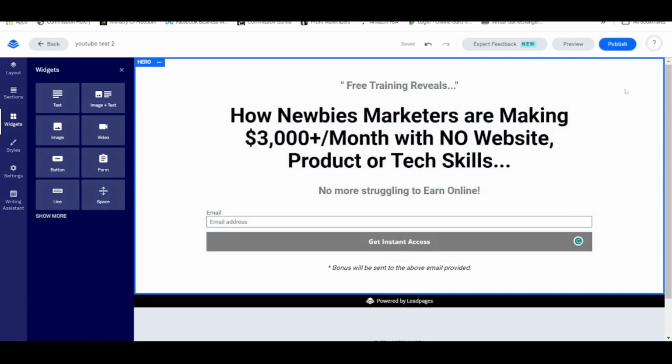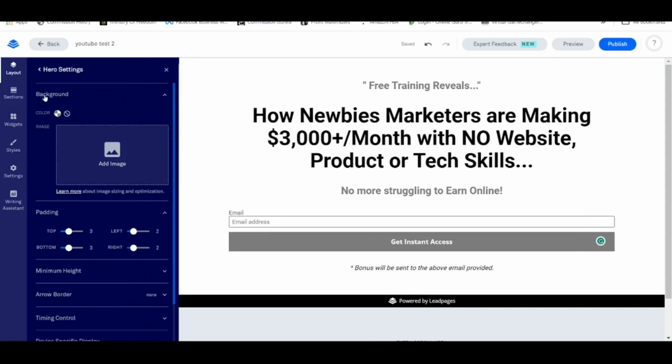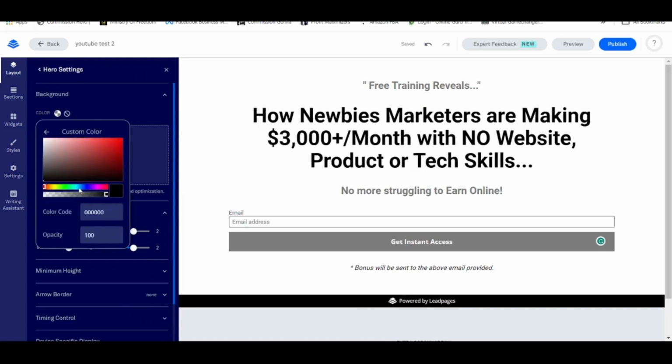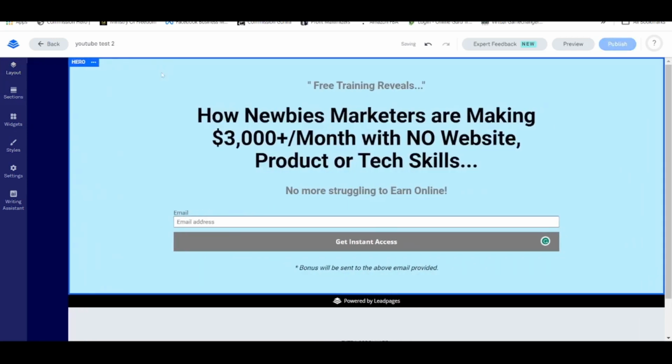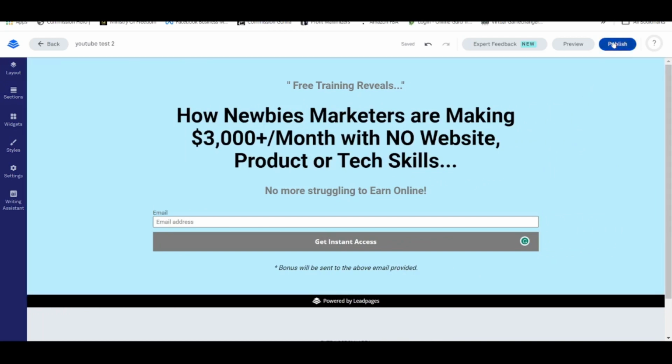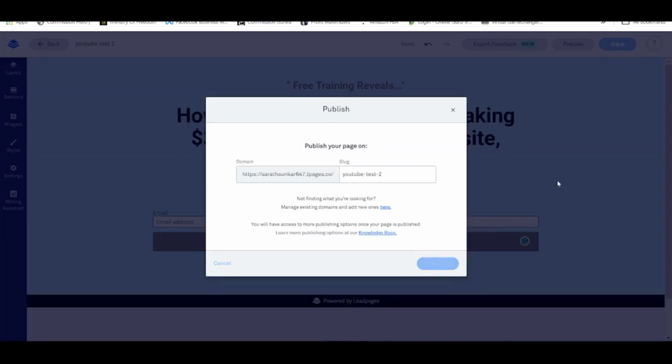Now the next thing we're going to do is to change the whole color of this whole background. Now the way to do that is move over to the hero section, 3 horizontal dots, click on that, click on edit section settings. Now over here you will see background and color. So click on this wheel here to choose the color that you want. Alright, on the recent colors, click on add. We're going to choose something that is relatively light blue. Something like this color. Alright, so this is how the whole thing is going to look like now. Completed. Simple. Alright, so of course the next thing you need to do is to publish it. So let's click on publish option. Okay, publish it.